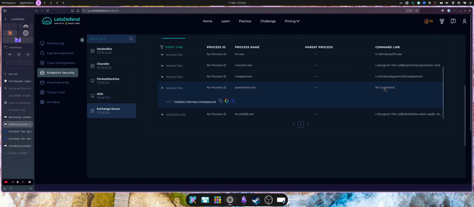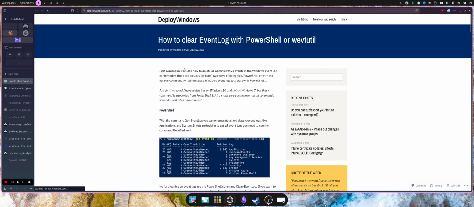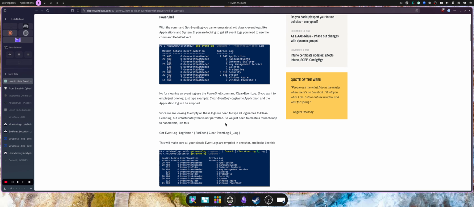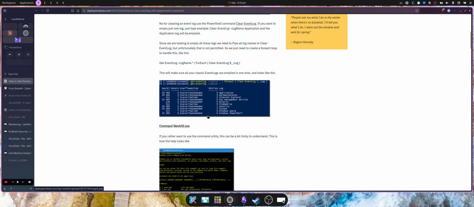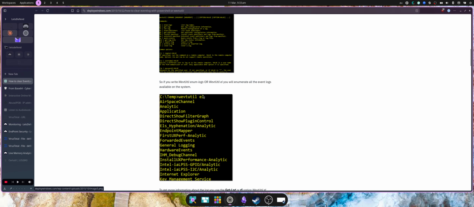No command there. Normally if you're clearing logs, you would see something like wevtutil.exe, which is used to clear.